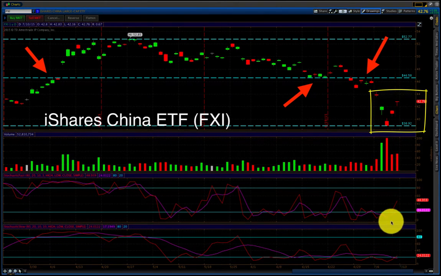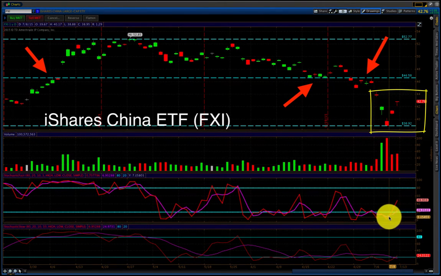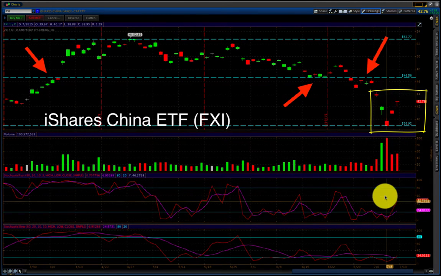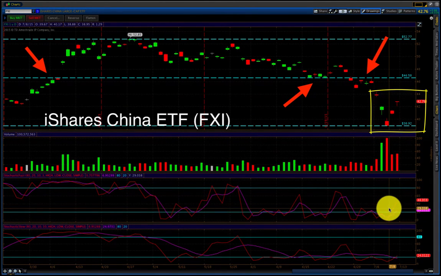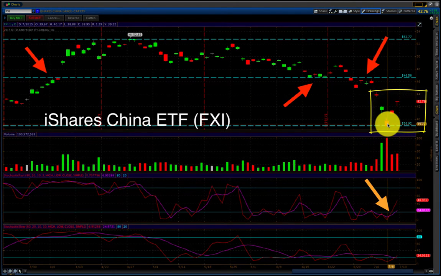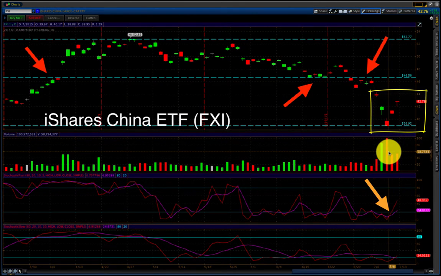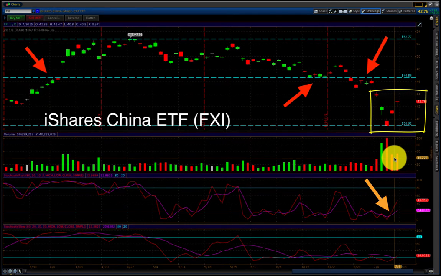these signals are interesting, so we got a cross here, which actually I bought call calendars to trade that day. I bought some December options and sold some Septembers against it, and that worked out. I actually closed out of that trade, so I'm not in that right now. But this signal, the slow, is actually interesting that it's happening now.